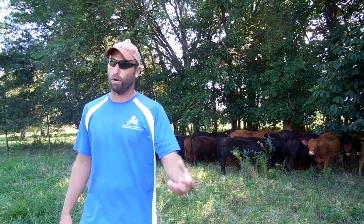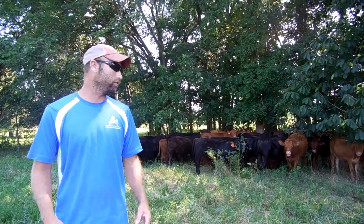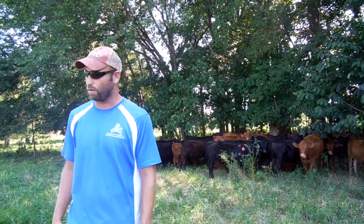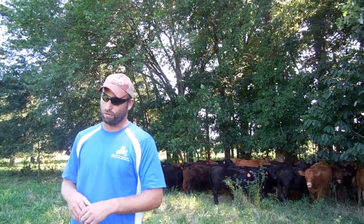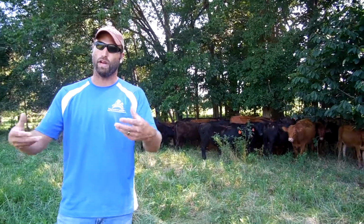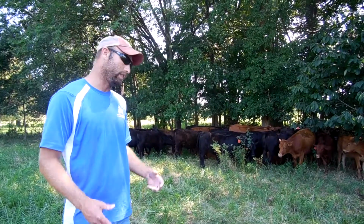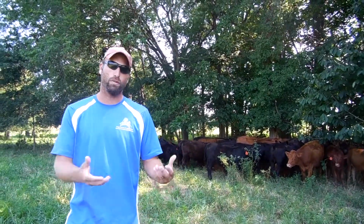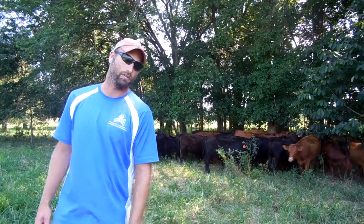And once again, cattle are here to benefit our small ruminants. They do a great job. They eat the small ruminant parasites and act as a vacuum cleaner, and they just really serve a purpose. And they can really do a good job improving the forage quality too, where on wet days they almost act as a natural tiller, cultivating the soil and helping forage quality in that aspect. So we do run cattle here. I think we have roughly 40 mature cows, and then when we calve out, the calves come here and we rotate them in with their small ruminants.